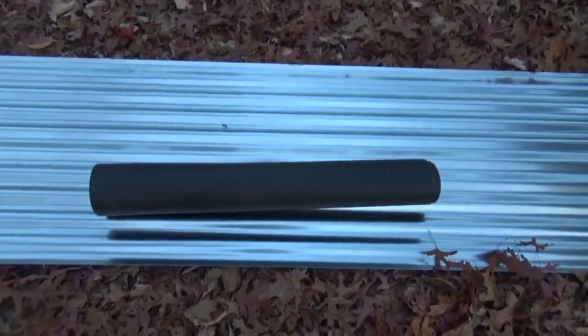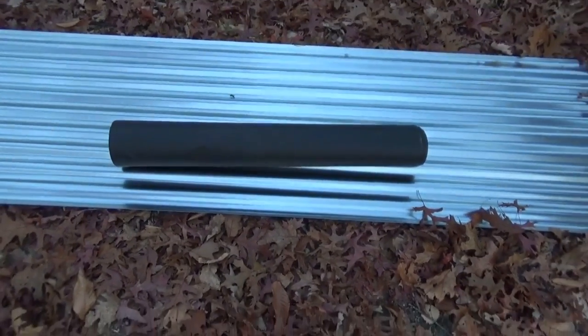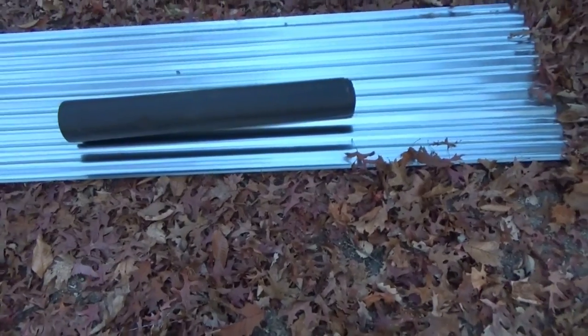Also, I got some tar paper today. Let's dig it out. A whole roll of tar paper I got in the deal today, so that was definitely a money savings. And I got a whole lot of other stuff which I'll be showing you bit by bit. I got some milk crates for storage. I'm actually going to run them right over into the shed. I've got some tools and equipment. Let me show you over here.